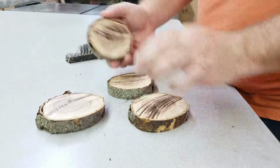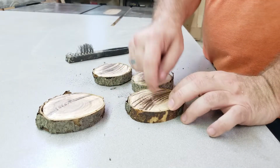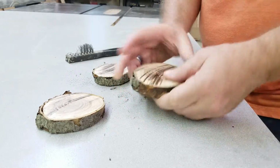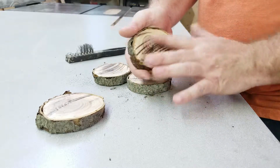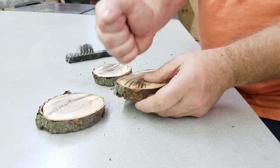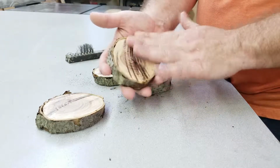All right, so now I've got them cut. You can see I had to go slow through there. Like I said, it's really a dense wood. So what happens is the saw makes burn marks on it where you have to stop and go real slow and pull it through. But sanding will take care of that.